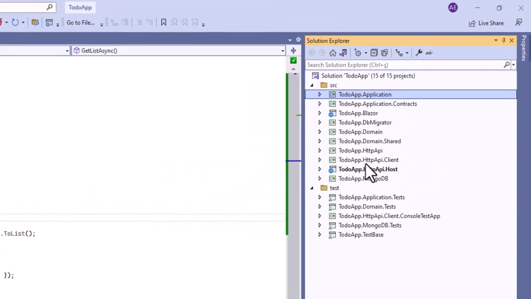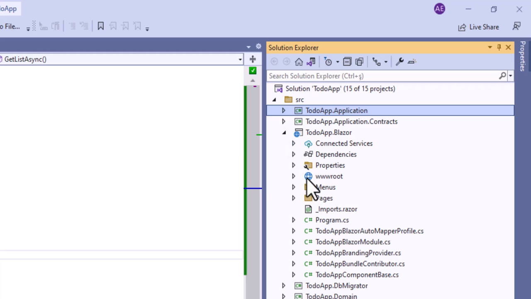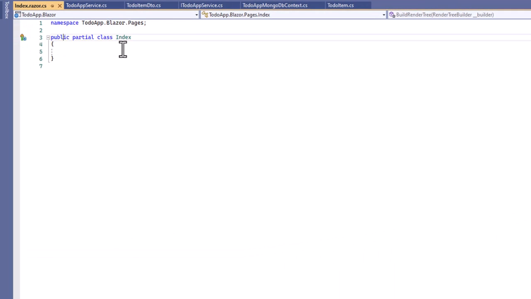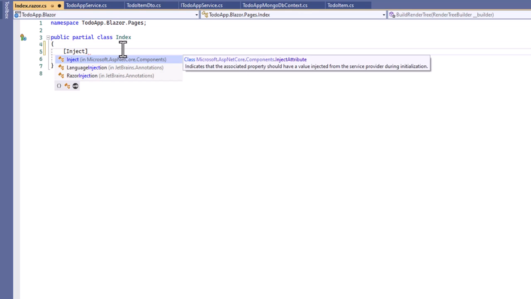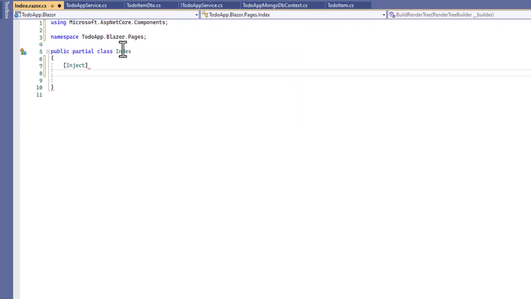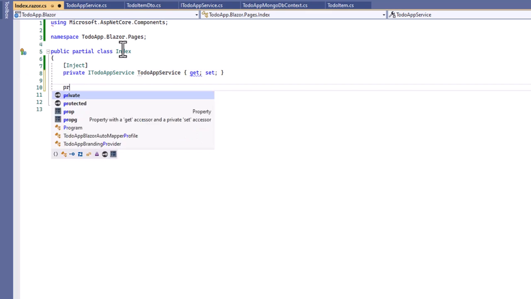For this, we will open the Blazor project, and in the Pages folder, you'll see the Index.razor.cs file. First, we need to inject the TodoAppService for our API calls. For that, I'm writing private ITodoAppService and name it TodoAppService, with getter and setter.